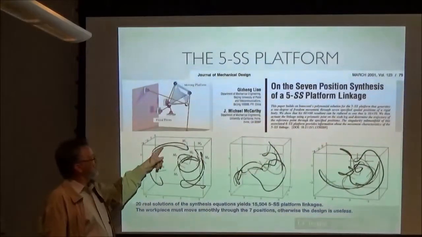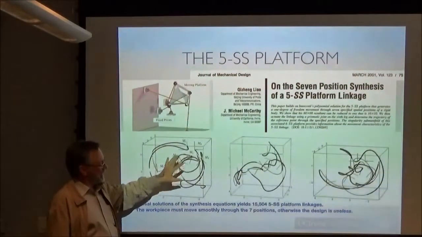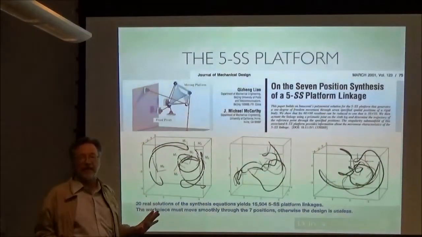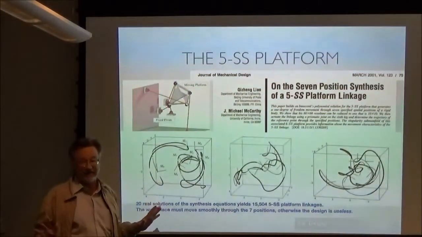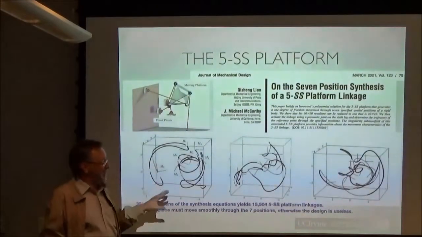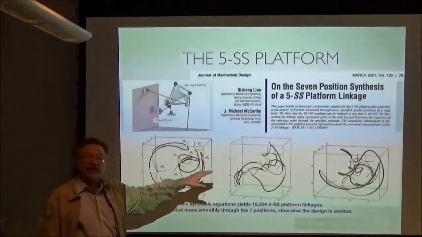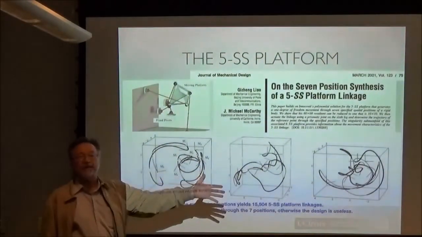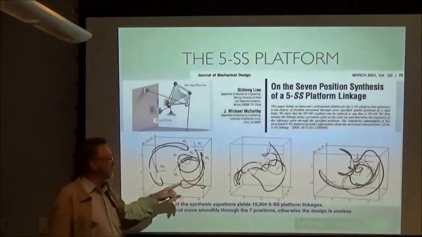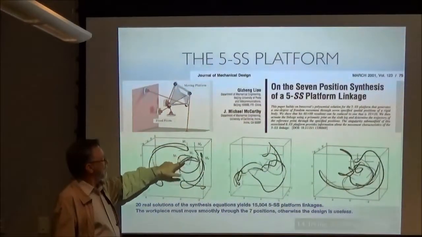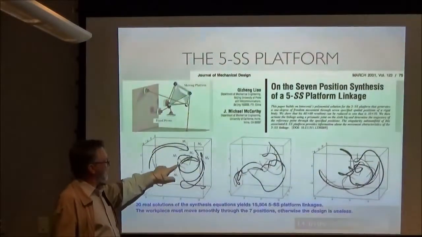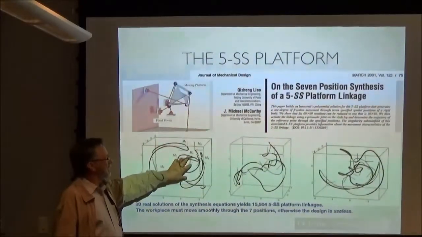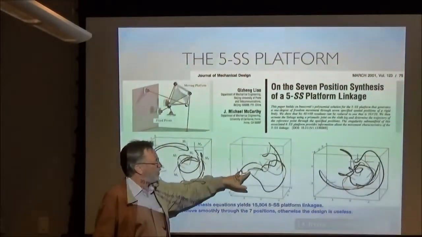This is the trajectory of the origin of those task positions. I mean, don't get me wrong, it's spaghetti. It's incredibly complicated. The fact that it's deterministic at all is kind of mind-blowing. Okay? And the fact that we can design this, and we can analyze it, and we can track it. In this particular design, you see there's none of them that worked. Not a one of these linkages we designed worked, because the dark line sort of shows you when you're actually passing through. So you see some of these task positions are on one branch, some of the other task positions on another branch. Here it goes from light to dark.